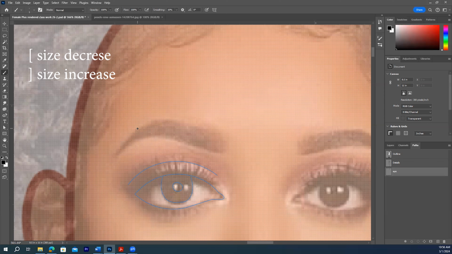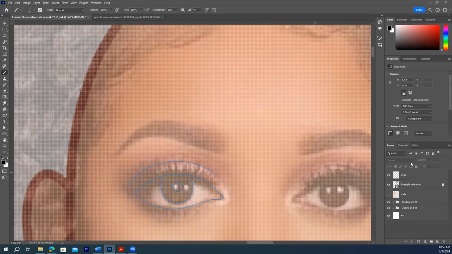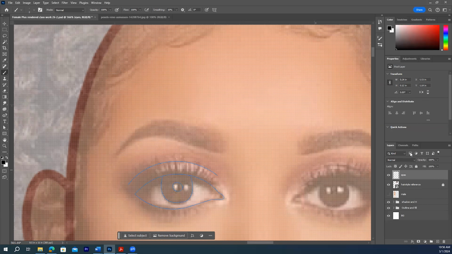I'm going really small. I can go to 2 and make sure opacity is 100%, flow is 100%, and I can go here and, yeah, make sure you have a new layer here for the eye. And now let me try color.